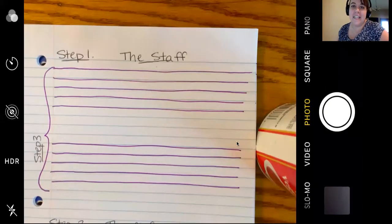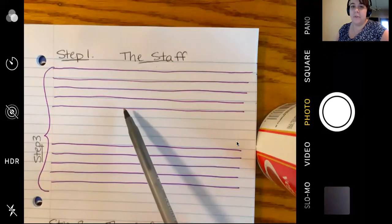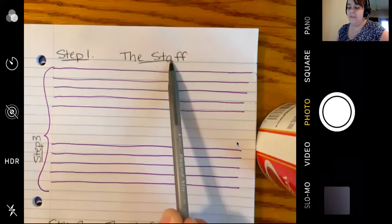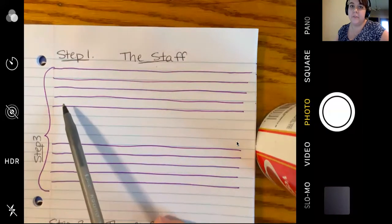Hi friends, today I'm here with my fifth grade beginning brass class, and we are going to talk about reading the grand staff. Now, the grand staff, I usually talk about reading on the staff with both the treble and the bass clefs. If you hear me say the word staff, I'm referring to the five lines that we draw all of our symbols on to read music.